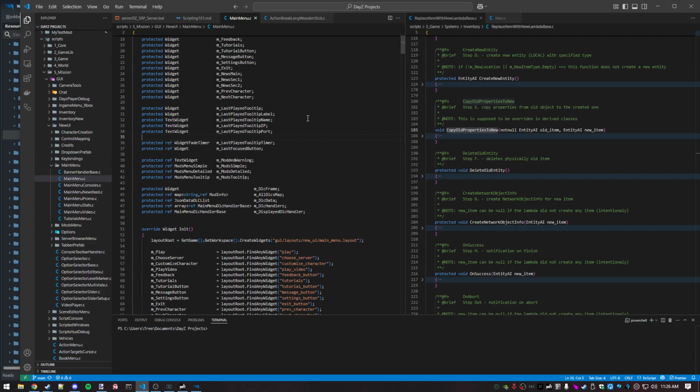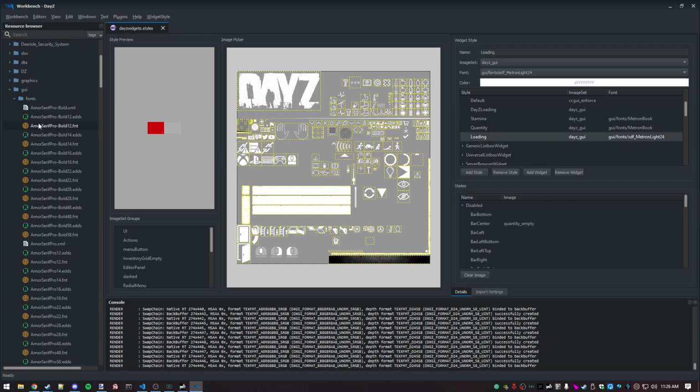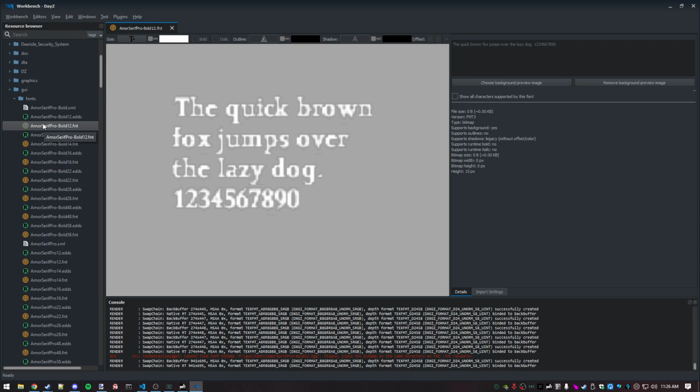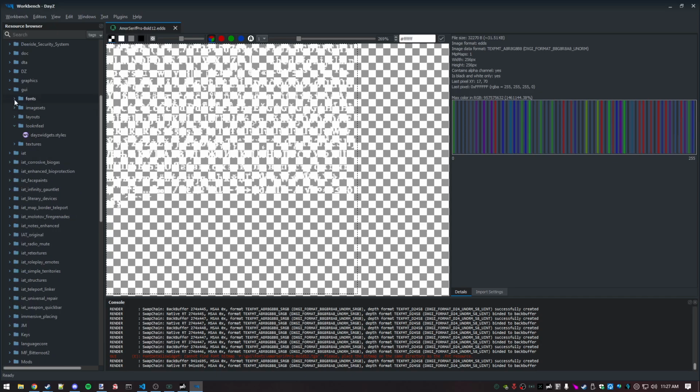Talked fonts, no. Didn't talk fonts. But you can. I mean, fonts are pretty simple. They're EDS. They're just like any other image. You would get the font itself, the font file. You'd click and drag it into the game, and it would create an EDS for you. And then you just refer to it in your widgets by the name here. Easy peasy. Like once you know how to import images into the game, everything kind of follows the same.